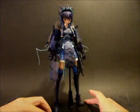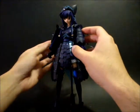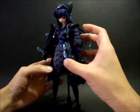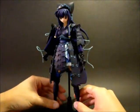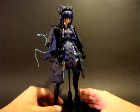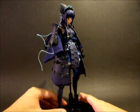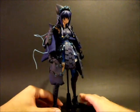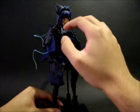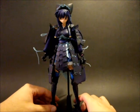Back in a bit. Okay, and this is her fully armed with two pieces of cloth to cover her arm. And I have to say, the armor does look pretty good once you put them all on. But I can tell you right now that the armor also makes her head unmovable. She can only look forward now at this angle, no matter what you do, because there's so much going on underneath her hair on the front and on the back. Everything got clamped together and it's not going to move. But she looks pretty good.